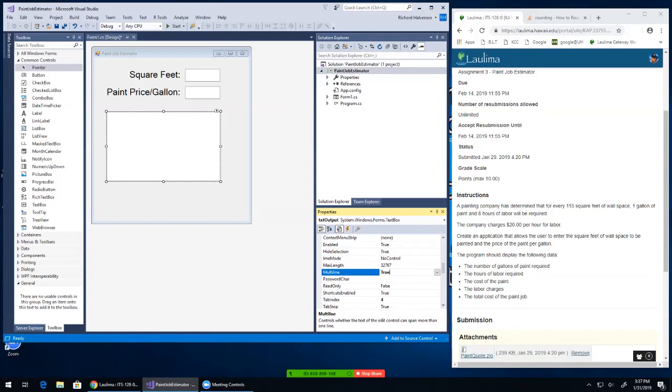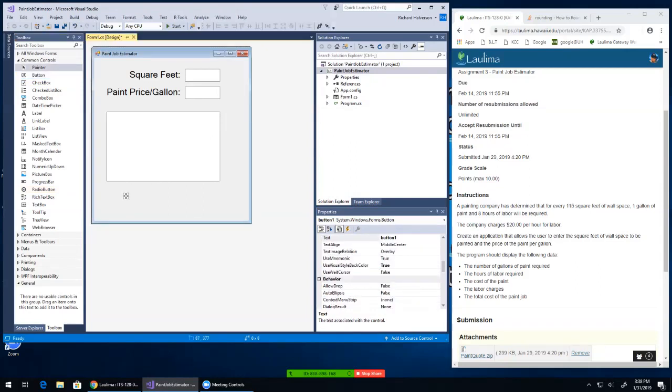So then you can make it longer. Okay, so let's go look at some code here. Oh, I gotta put a button for calculate, don't I? So let me put a button for calculate. Click. Ooh, that's a button. Calculate.